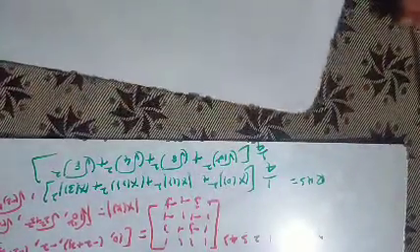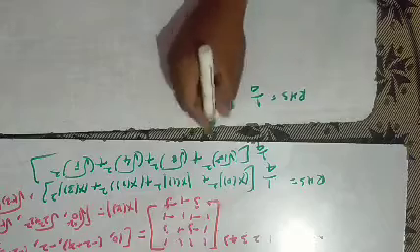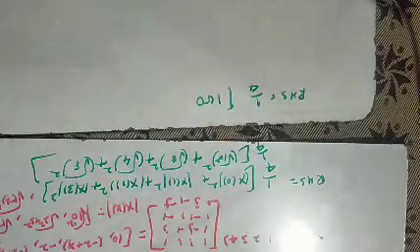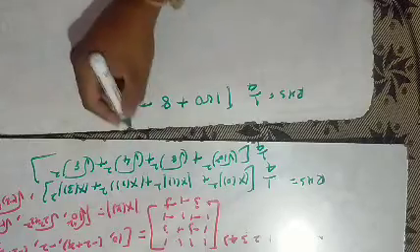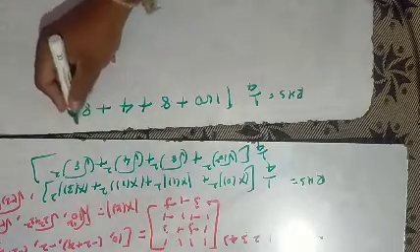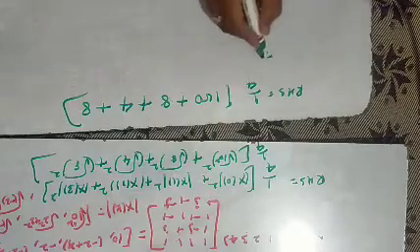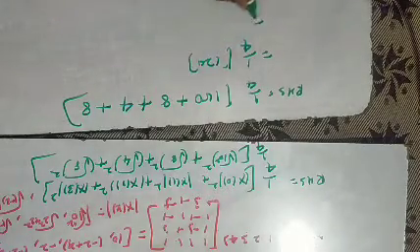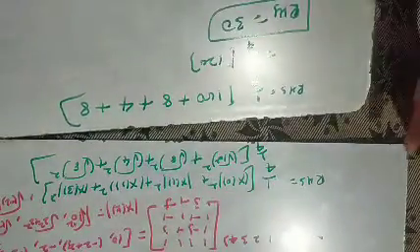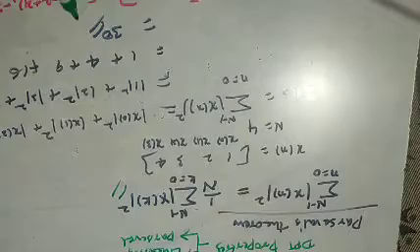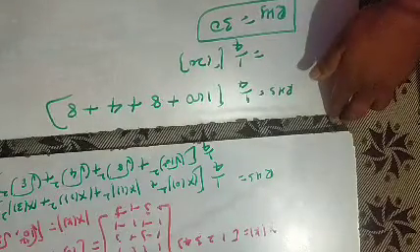Now I can write this as RHS is equal to 1 by 4 times the, square root and square cancels, the first term is 100, 10 square is 100, the second term is 8, the third term is 4, and again it is going to be 8. The 100 plus 8 plus 8, 16, 16 plus 4, 20, 100 plus 20 is 120, and 120 divided by 4 is 30. See, RHS is 30, and the LHS we obtained is also 30, which means that LHS is equal to RHS.